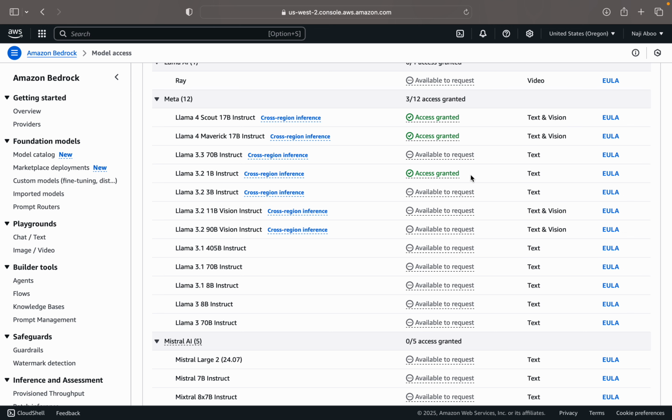Now we can see how we can use Boto 3, how we can connect to AWS Bedrock and how we can make use of the Llama 4 models. We know that the Llama 4 model is multimodal, which is able to process both text and images. Then we'll see an example where we upload an image and try to explain that image, using AWS Bedrock and Boto 3.